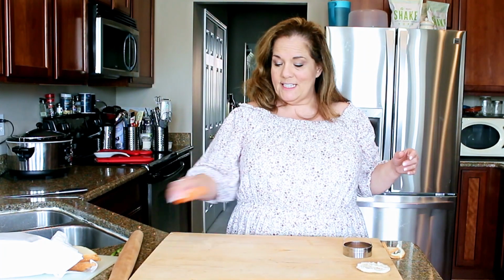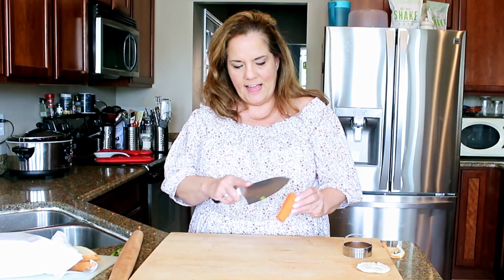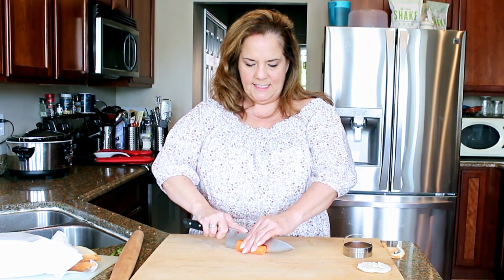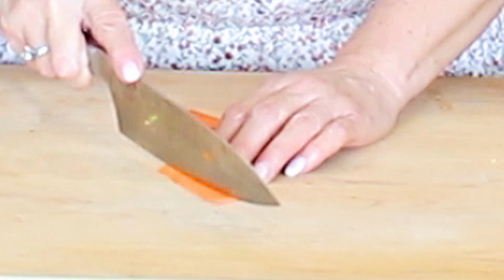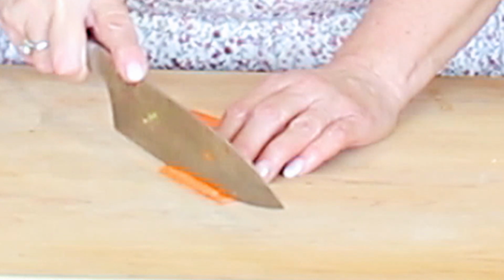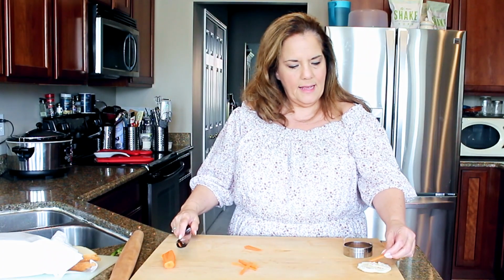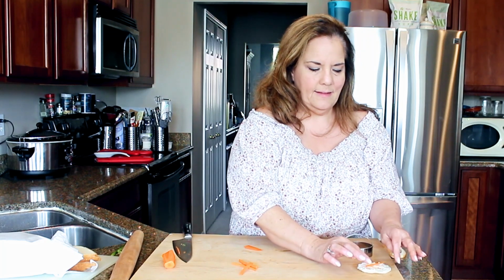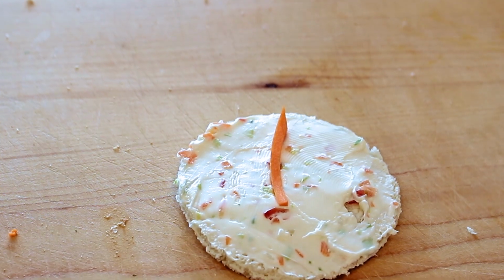Let me show you what I do for the stamen. I cut the flat end of the carrot. Then I cut very thin slices on the side, just like that. Julienne it, very thin. I like the little edges like that where it's not sharp. And then I just put it in there. And that's my stamen. And then this is my stem.